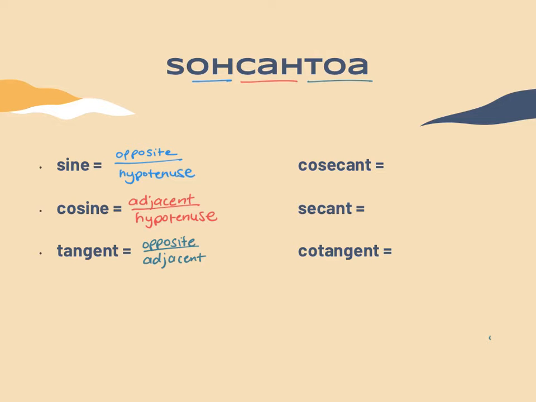This is something that never goes away. The kids in pre-calc are still doing it. The kids in calc are still doing it. SOHCAHTOA is one of those things that will haunt you for the rest of your lives. If you could just learn how to spell that word, you're golden, okay? And this is for sure on standardized tests. I've never seen a standardized test that didn't have some sort of right triangle trig on there.